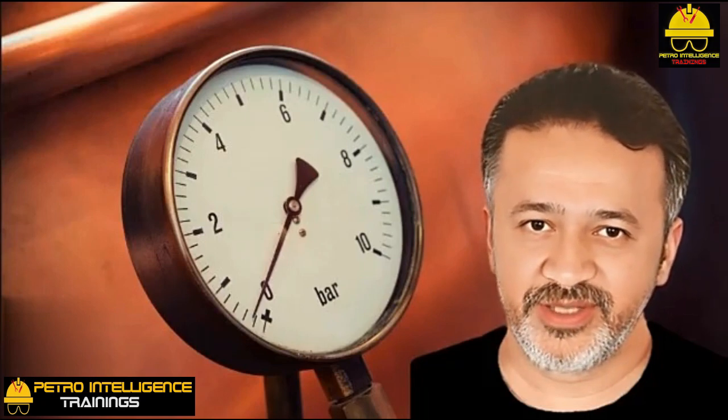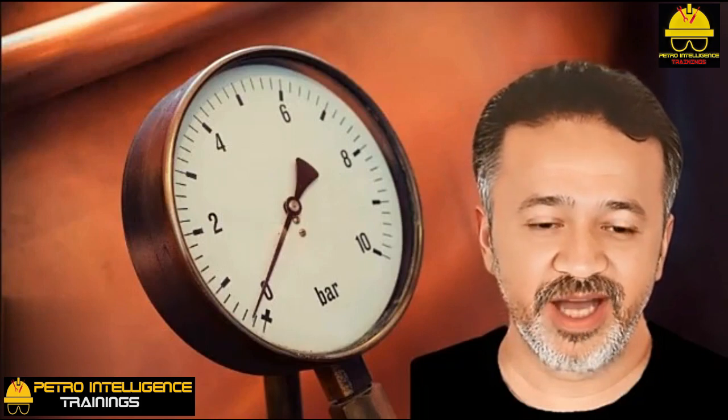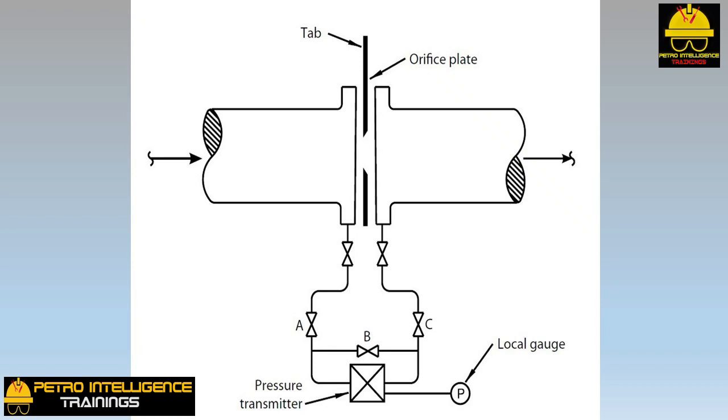Checking flows in the field. The competent engineer does not assume a flow indication shown on the control panel is correct, but proceeds as follows. 1. Referring to this picture, place an easy-to-read pressure gauge in the position shown. You can use a digital gauge. 2. By opening both valves A and B, with C closed, you will now be reading the upstream pressure. 3. By opening valve C, with A and B closed, you will read the pressure downstream of the orifice plate. 4. The difference between the two readings is delta P in the preceding equation.